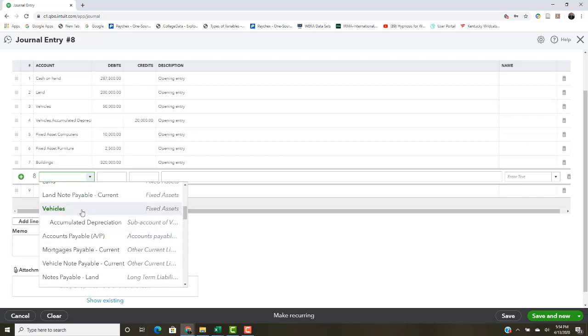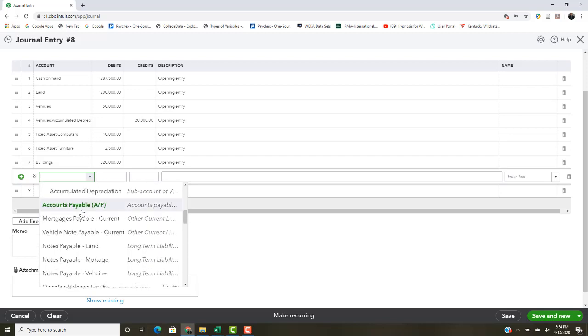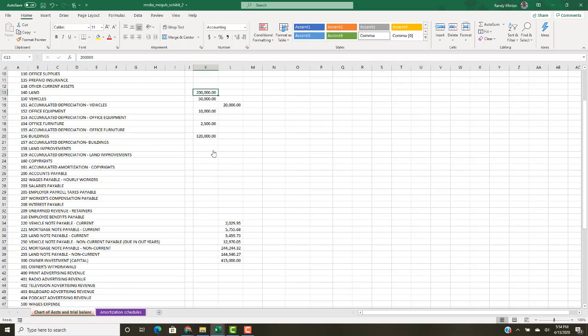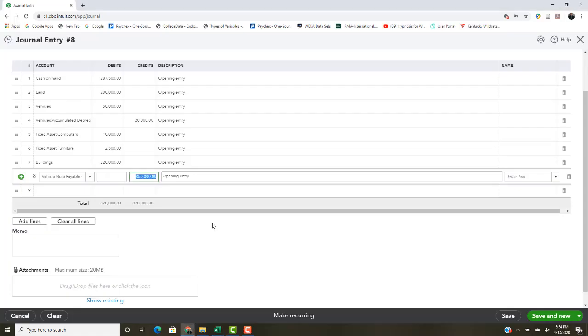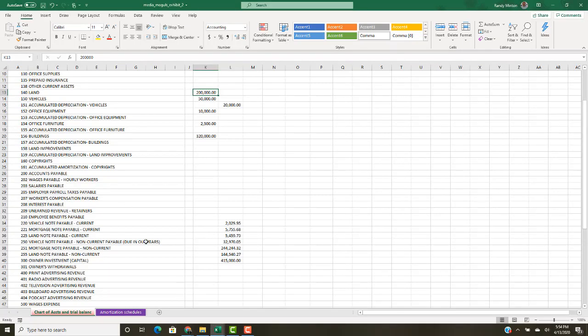And in this case, let's see here, vehicle note payable current. I think that's the one I was looking for. And over here we have 2029.95. And the next we have mortgage note payable current.